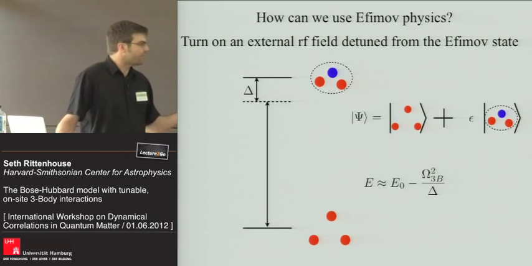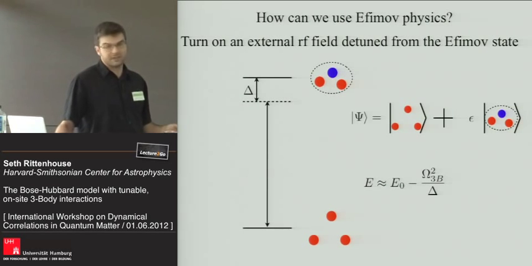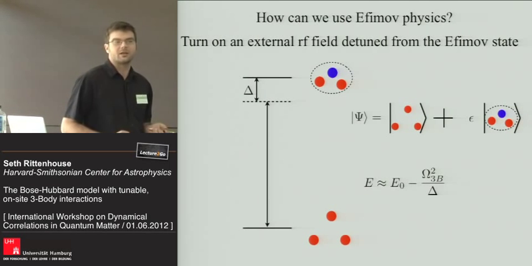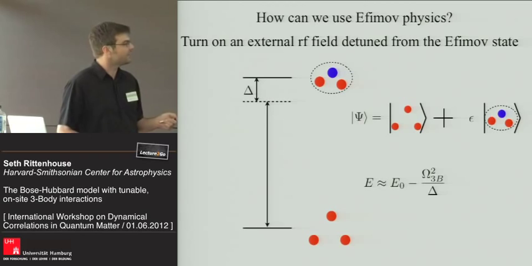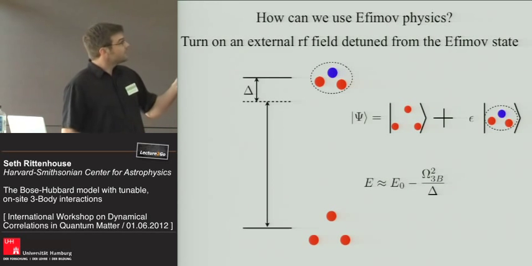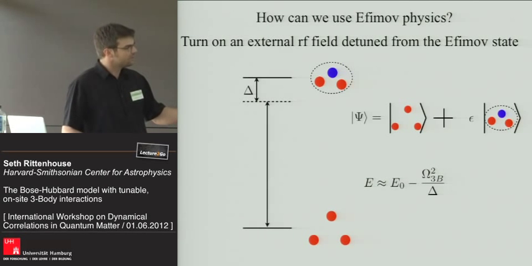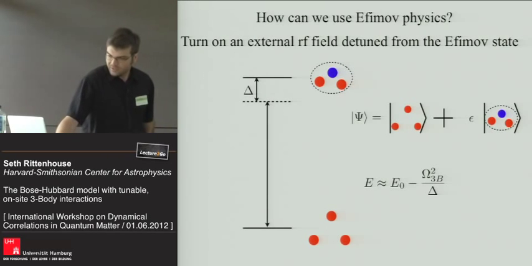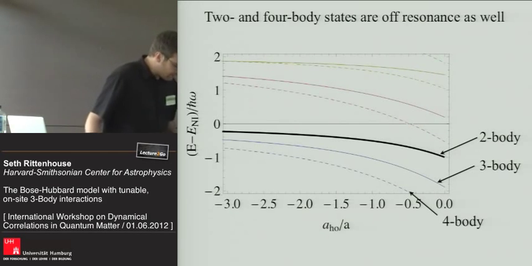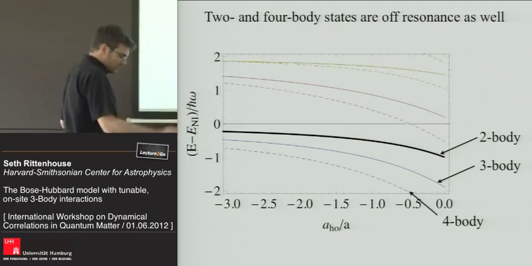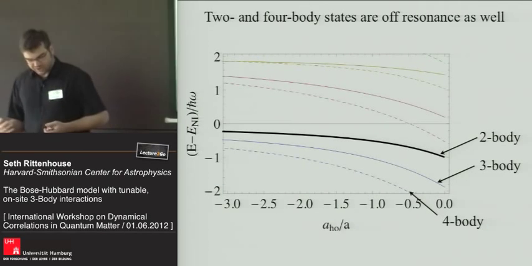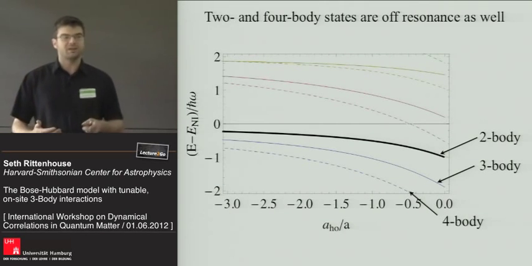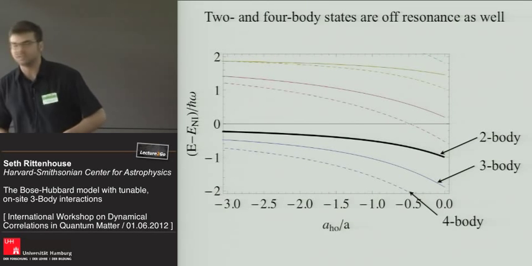Now when we have 3 particles on a single site, if we imagine this isotropic oscillator is actually a lattice site, we have an RF field tuned pretty close to this Efimov state, and we can affect the energy just by changing the detuning or the Rabi frequency. That's pretty neat. Another thing I'm going to point out is, if I can start affecting the energy of the 3-body state, what happens to the 2-body states or the 4-body states or the 5-body states and so on and so forth?